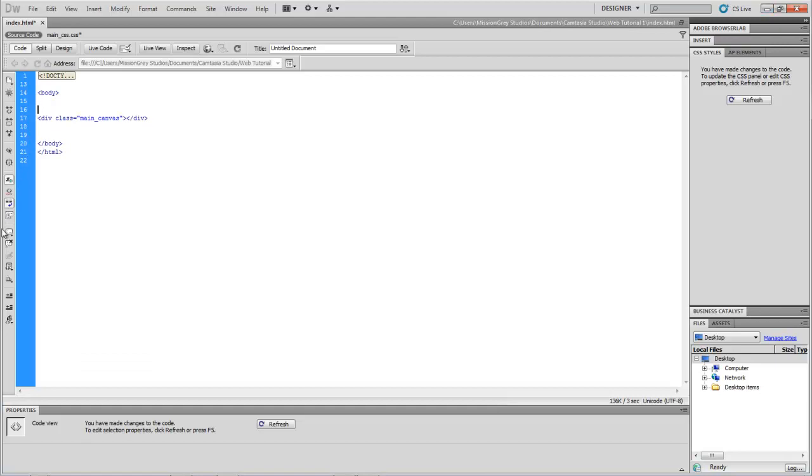divs and stuff, because they can get really chaotic, is you go here to apply comment, apply HTML comment, start main, and then I'm going to add another comment down here at the bottom, end main canvas, because this is the main area of the site. Everything, all our code from now on will go inside here regardless.